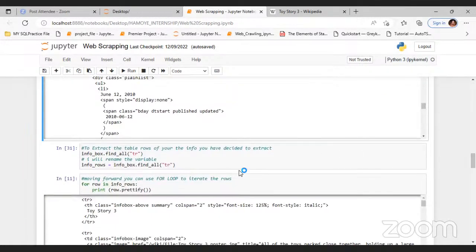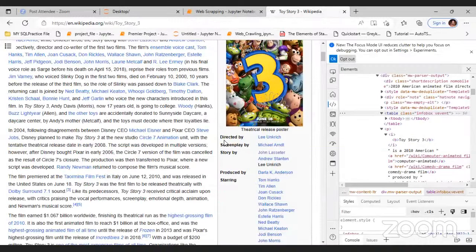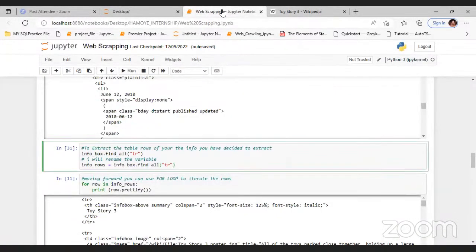So moving forward, I have gotten what I'm looking for, but it is not clear yet. I need to bring it into a format where it can come out in a dictionary form, like directed by, screenplay by, that kind of thing. So you have to make it appear the way it's showing on the website.